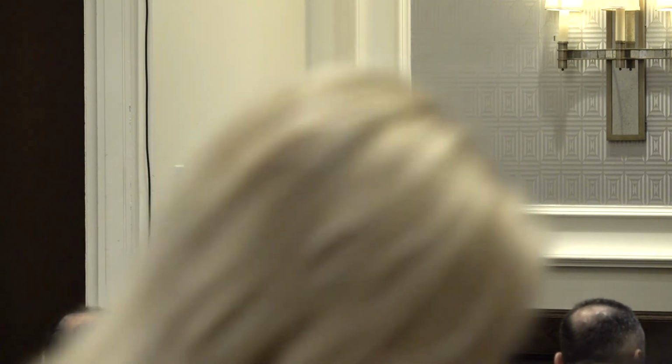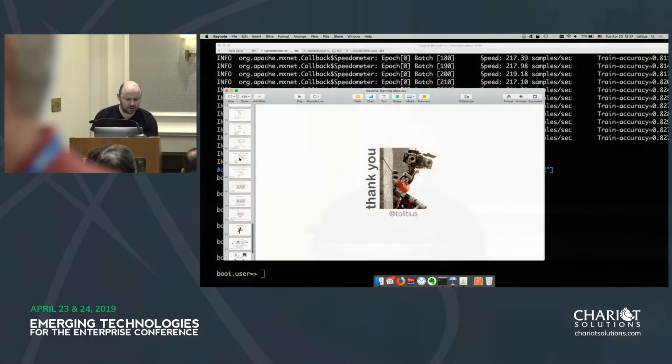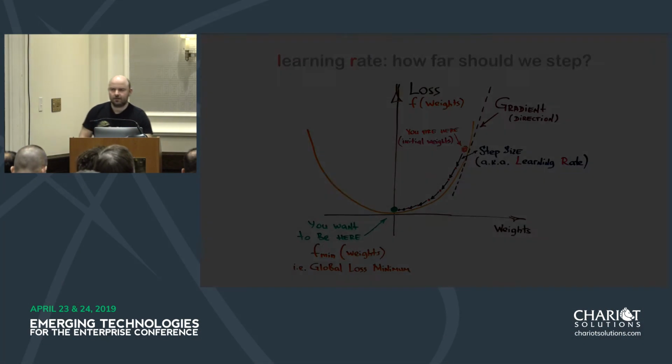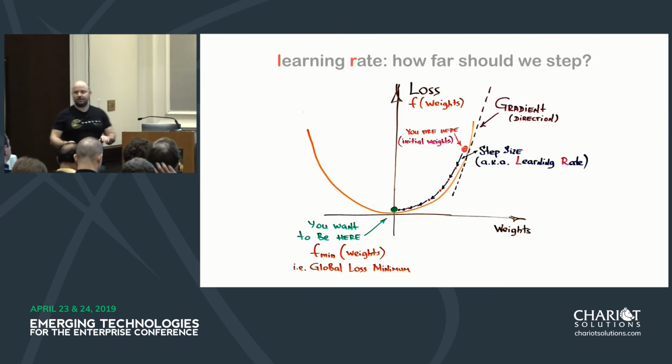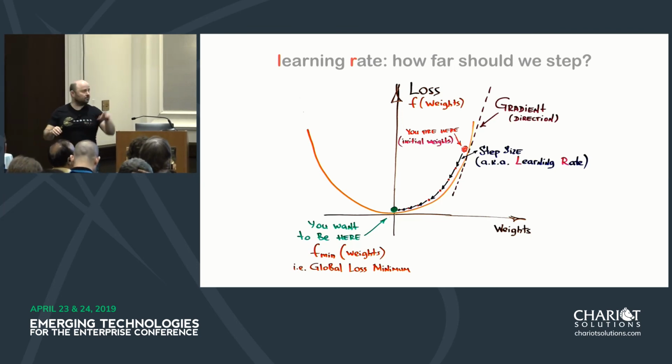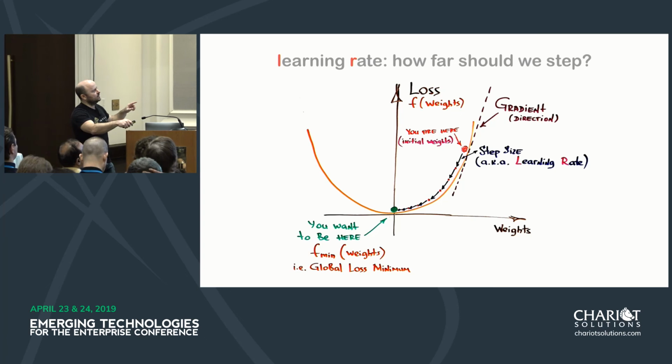Oh, more questions. When are you trying to find the global minimum? How do you know it's the global minimum versus a local minimum? Yeah, that's a good question. So the difference between local minimum and global minimum is, remember we had this graph here, right? I kind of assumed that this is the only minimum that I can find. This is not really true in practice, because in practice, this thing is never that smooth.